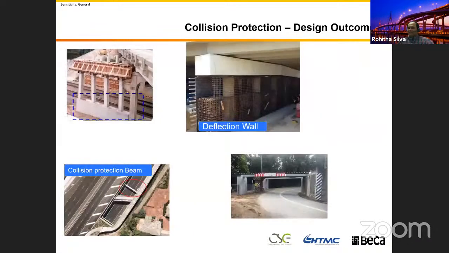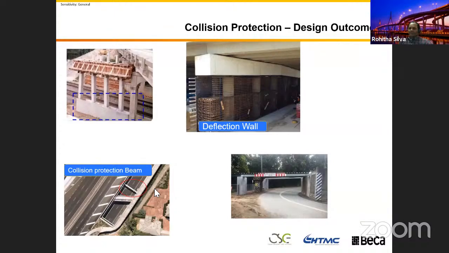And the other thing, in the rail environment, you can see in the rail track here, we provide what we call deflection beams. We build them around the pier to make sure that it is protected. Another thing, this is the one on the bottom. In this picture you can see the entrance to a tunnel. There's the horizontal beam. We put this one to protect against overhead vehicles entering the tunnel.